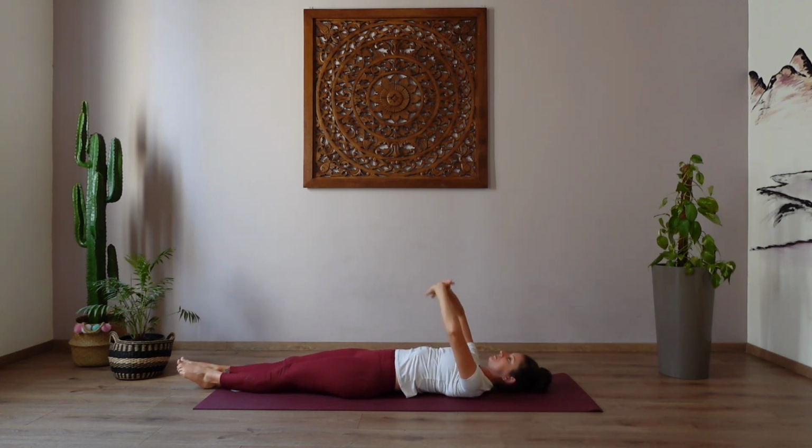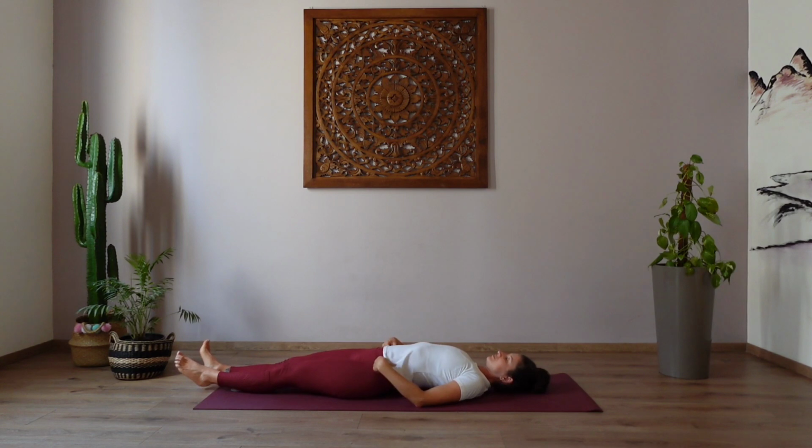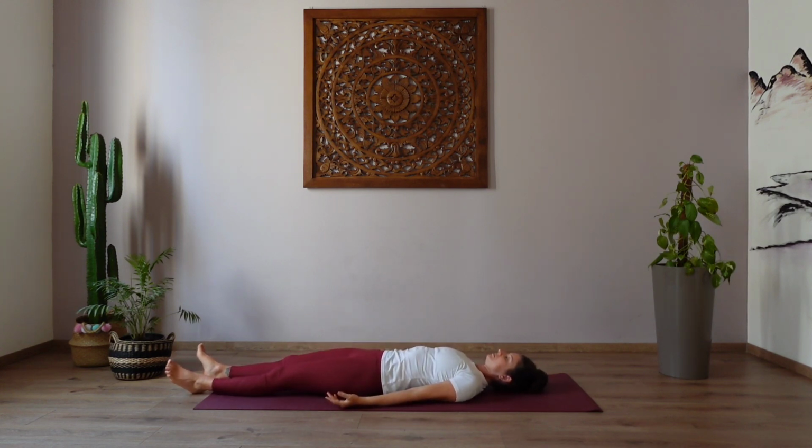Feet together, interlock the fingers, palms up and reach your arms over the head. Engage all the muscles, stretch your whole body as if you just woke up. Stretch, stretch and release. And one more time, engage all the muscles, reach the arms up, toes down. Make yourself very long, stretch, stretch and release. Well done. Bring the arms back by your side for our final pose, Shavasana.